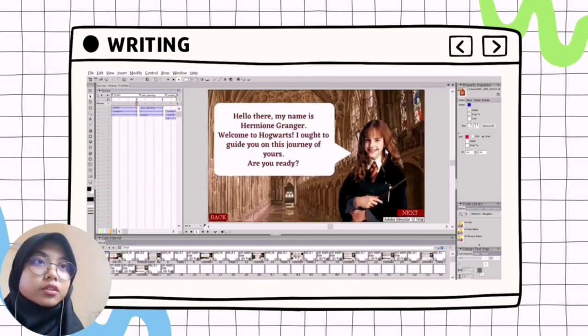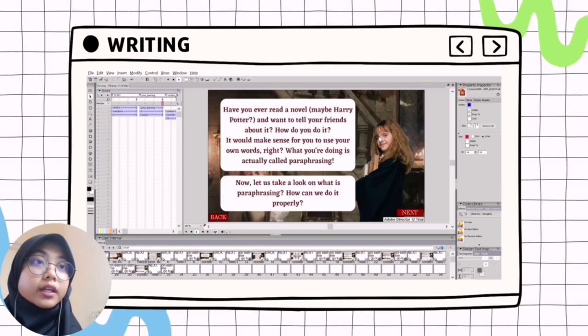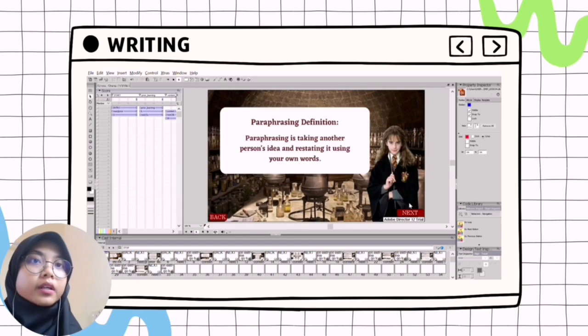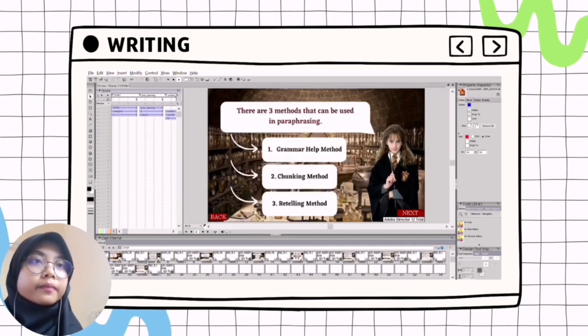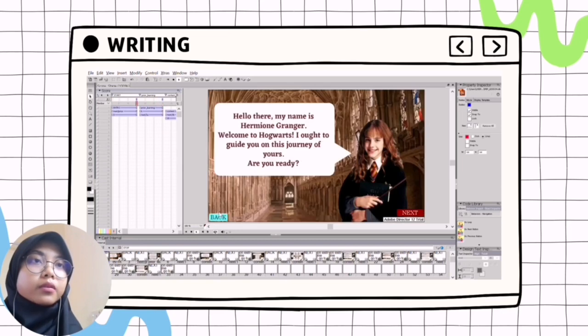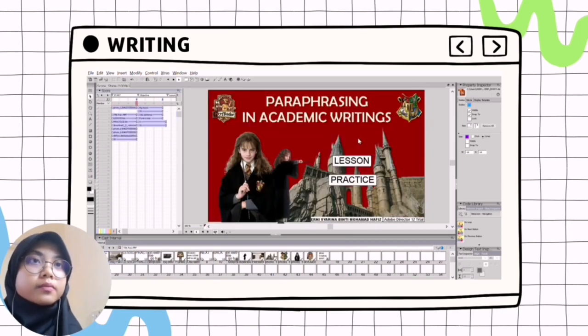So this is the introduction of the character, and then we have the prior learning based on the Gagne model, and then all the lessons. Okay, and then we can press back here, and then it will go back to our main screen for paraphrasing. But I have to note that this is not the complete game yet, so there are buttons that I haven't added yet, but for the lessons, that's how it goes.